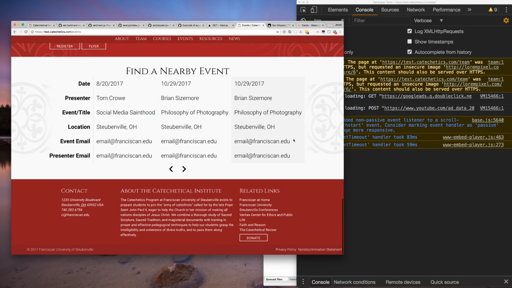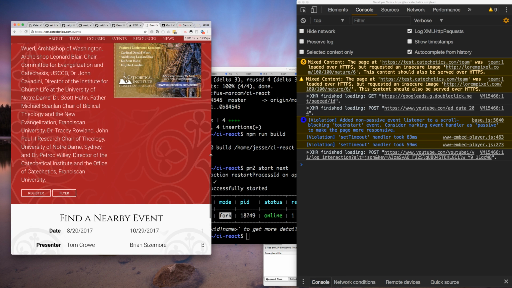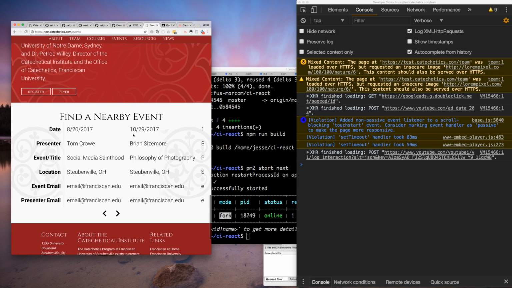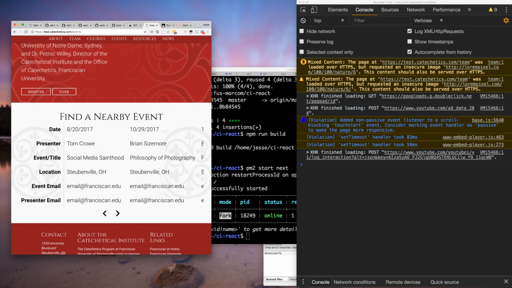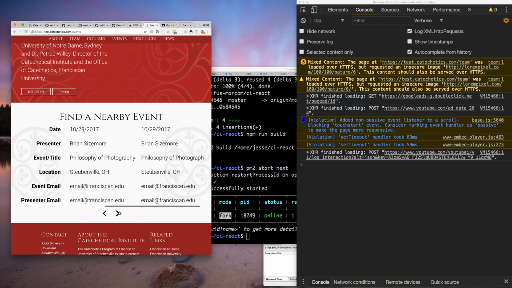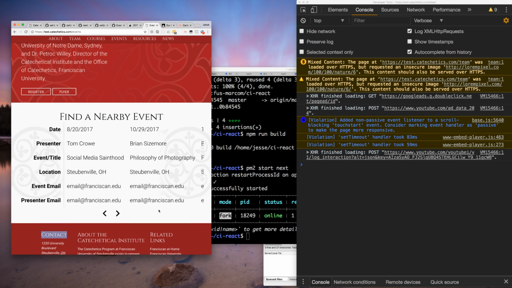The document ready function has not fired, but since this component is now on the page and it wasn't before, this component has now mounted. In this case, the entire page is one component. This will be split out at some point. But since that's the first time this component is loading, it's mounted, it actually calls that function.